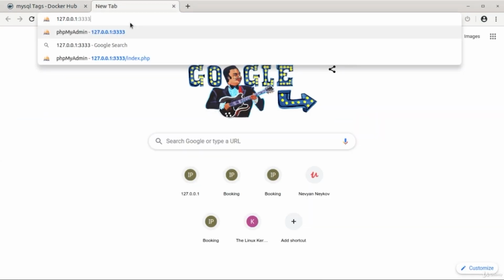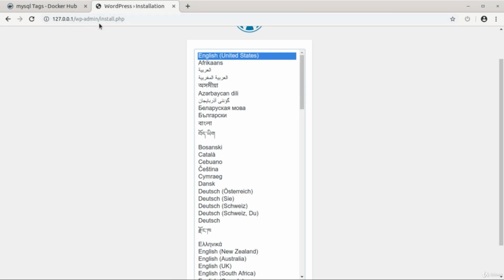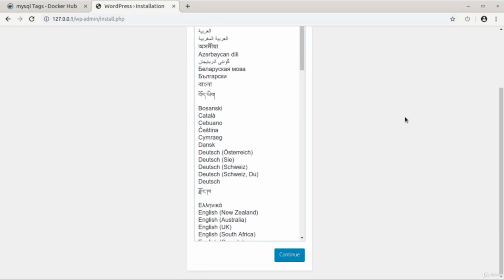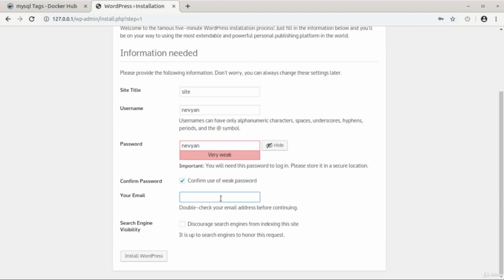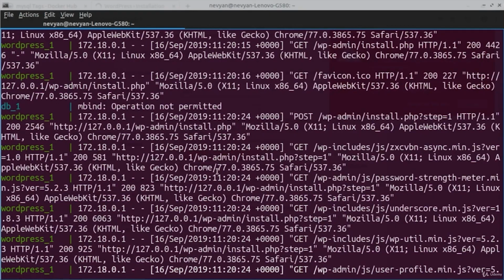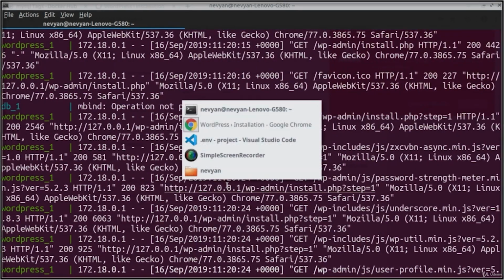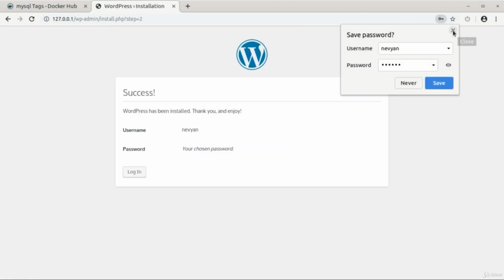Here we can browse first, let's say, the WordPress installation. We see that we are inside of the container, and we can choose our language. We can click continue, choose username and password, choose an email, and we can proceed into installing WordPress. At the same time, you can see here the information that our web server is telling us, all the connections we're having right now and everything else. You can debug. Okay, we don't want to change the password. It's just a test installation.